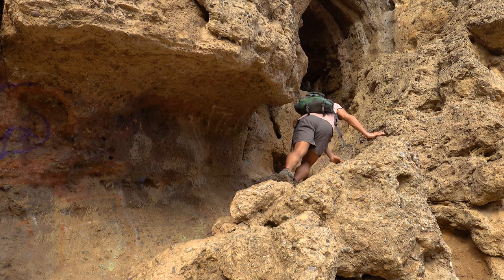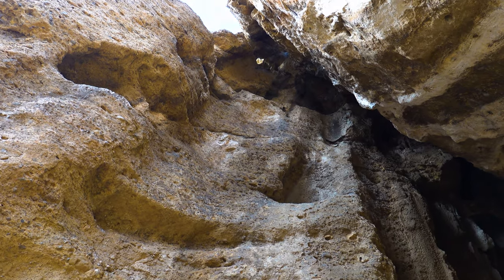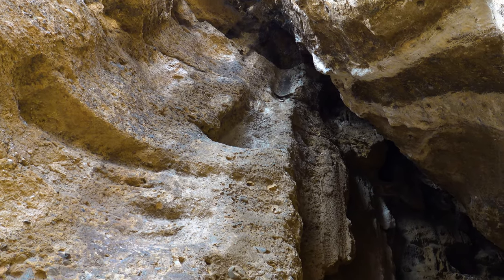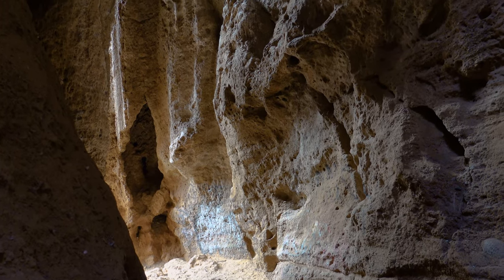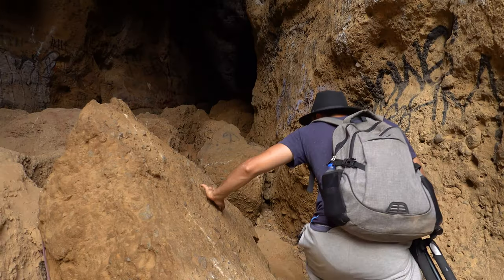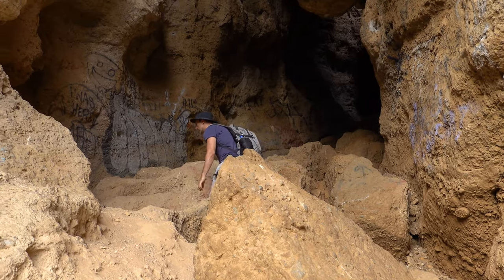We made it to the cavern. It looks so crazy and big — I don't know if the images can actually show it, but it's humongous. When I look at this kind of stuff it almost makes me think of cartoons like the Flintstones and how people might have lived back in those days. We came here one time before and I remember going in was kind of scary because I started hearing things. It does take a little bit of a climb to get in, so it is a little bit dodgy, but it is really worth it. We can imagine cavemen living in these kinds of caverns because it really is kind of like a house.